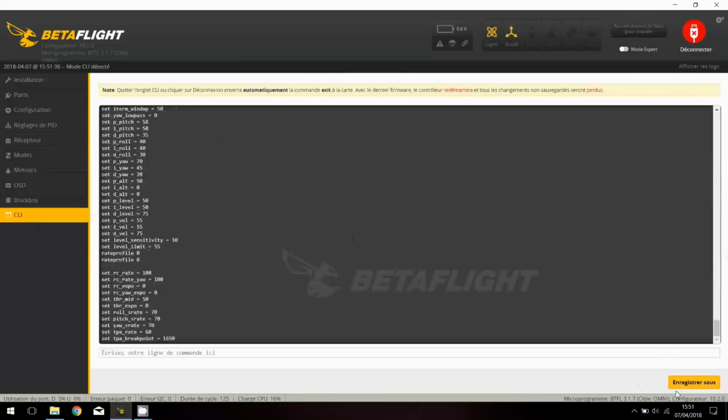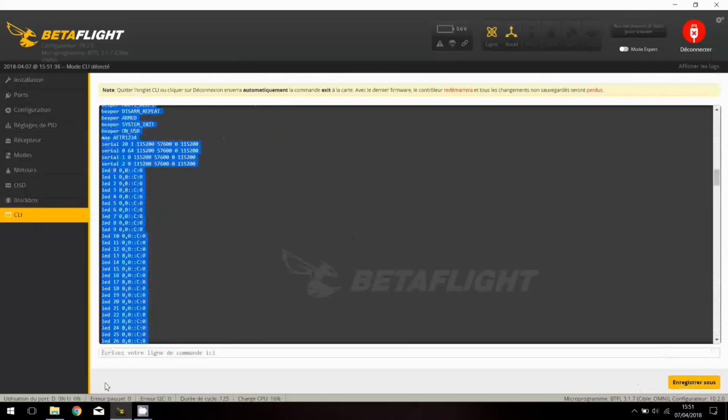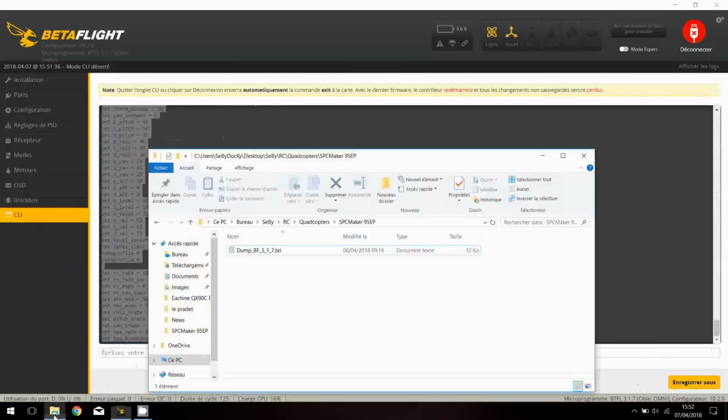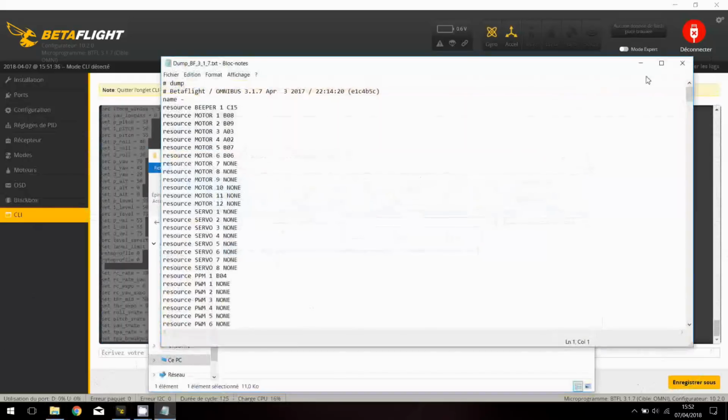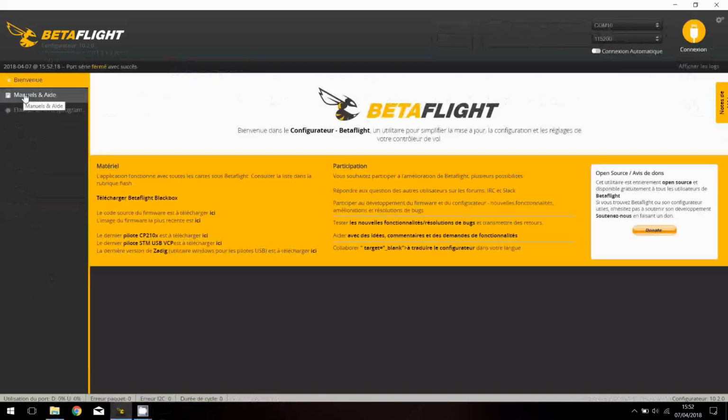You can use this button here to dump, but I will do it the old-school way: copy all the elements and paste them into an empty text file. I already did it, and when you need to restore, just copy from this file and paste all the command lines into the CLI, and don't forget to press the save command. Whatever, let's return to this first surprising element.